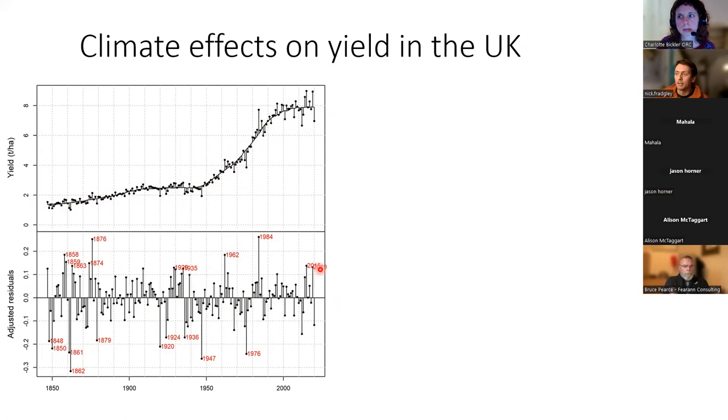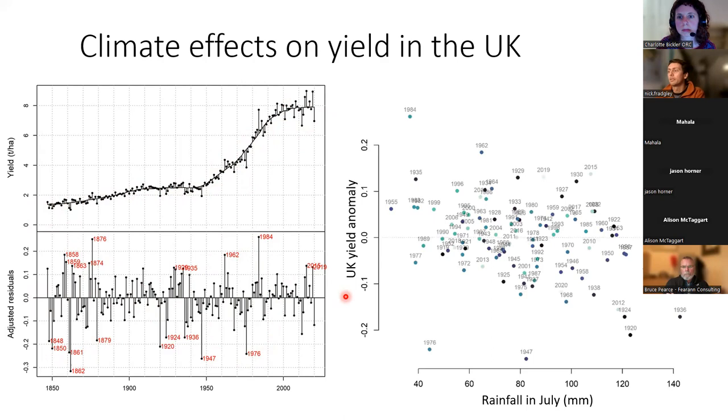And then when I relate that to the climate data for each year, the only strong correlation you find is with rainfall in July, and that's actually a fairly weak negative correlation. So in drier years, you actually get higher yields. So that's another unexpected result, that climate change for quality and in this case yield might be fairly positive in the UK. I think that's because we're high up enough in latitude that with an increase in temperature, and if it's raining less, you get more sun, and there's going to be a better grain filling period in July. But that's the overall trend for what the average year would be in the future.